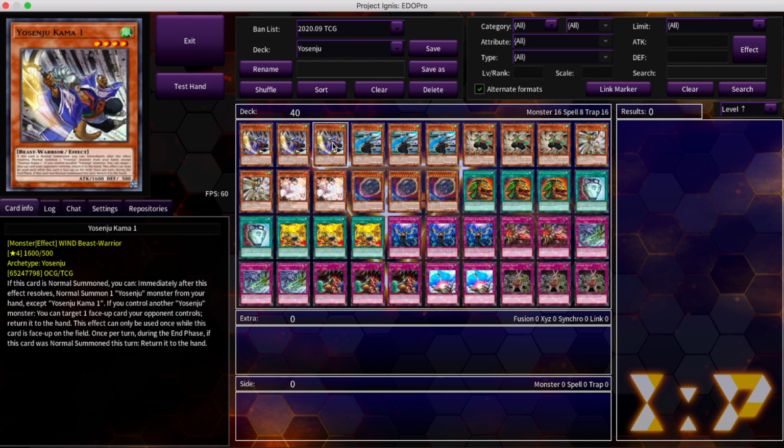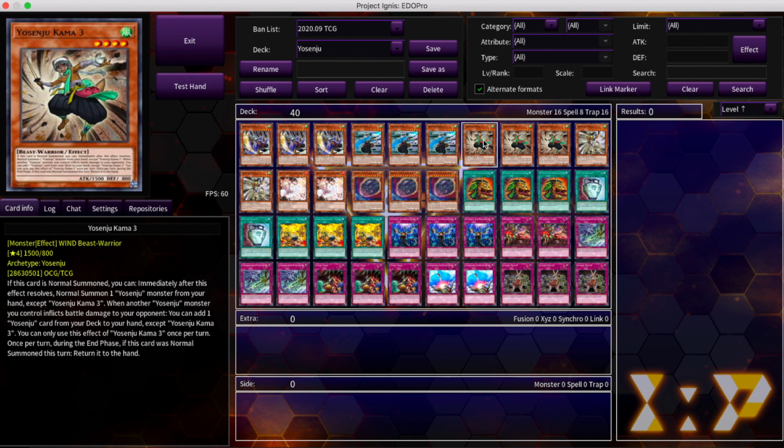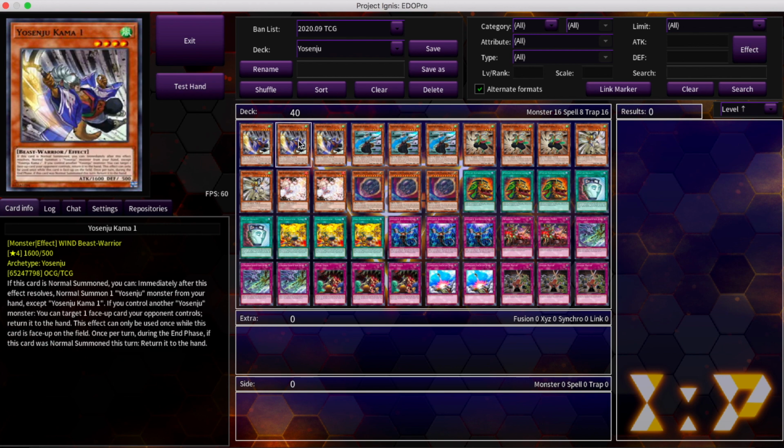Even opening multiple 1s is not bad, because you can open 1, 2, 1. And then this way, when you use their effect to normal summon, oh, which by the way, I should mention, all the Yosenju Commas have the same effect, where if you normal summon them, you can immediately, after the effect resolves, normal summon another one other than itself.